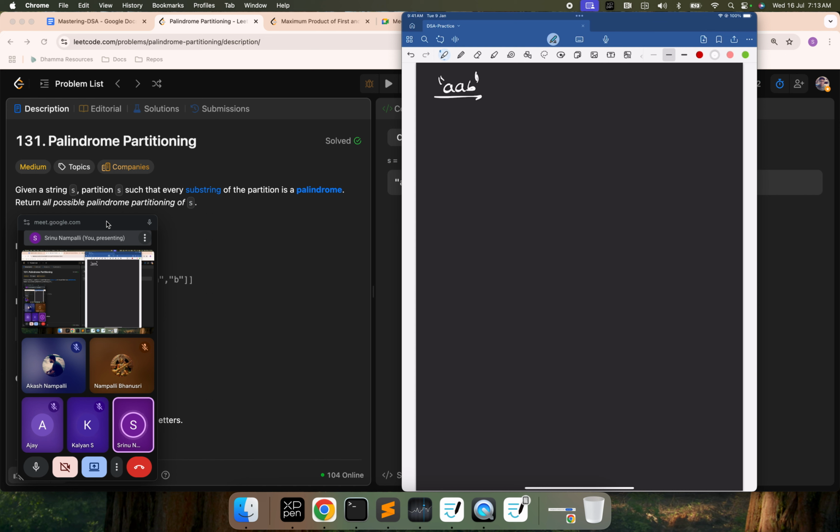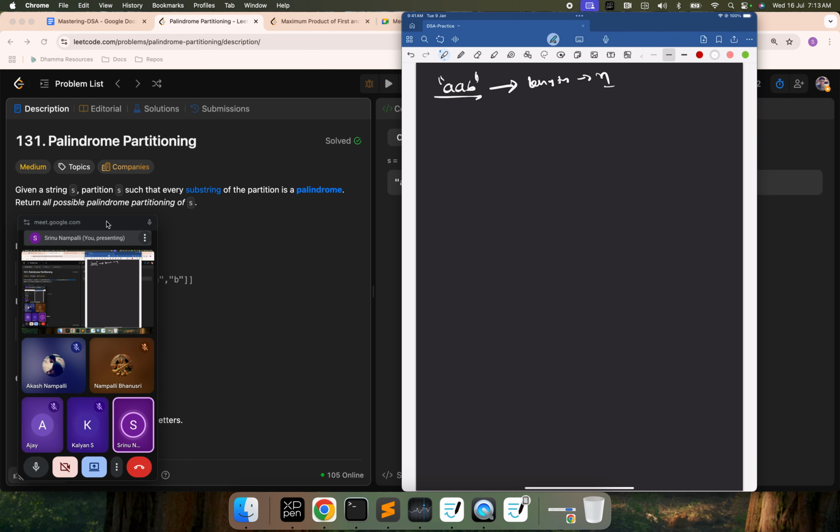What do you mean by palindrome partitioning? It means first you can divide this string into any number of partitions, but altogether the length of the partitions is going to be n, and each value is going to be a palindrome. So we need to return all those possible results.